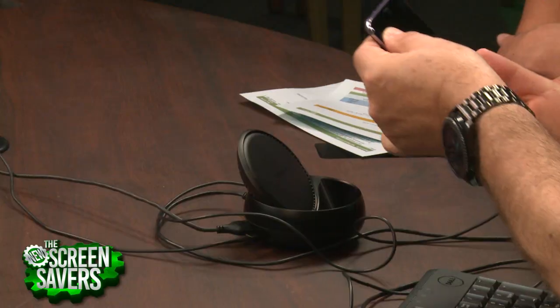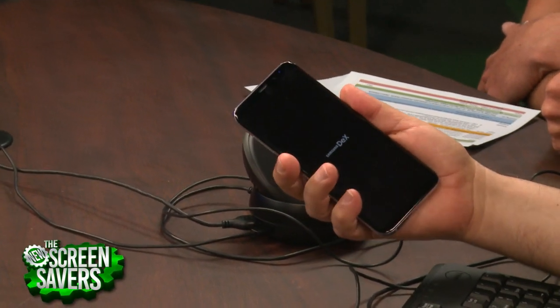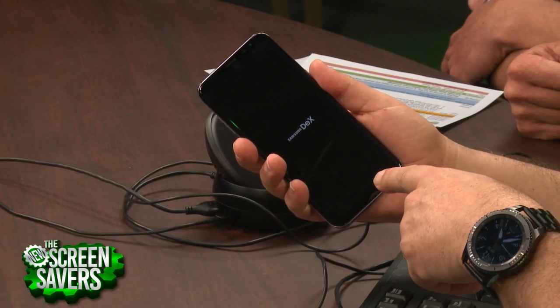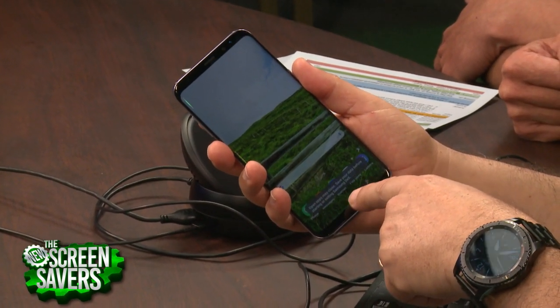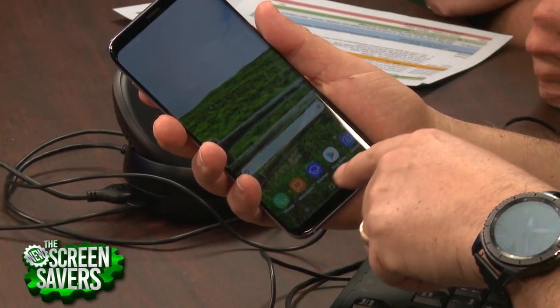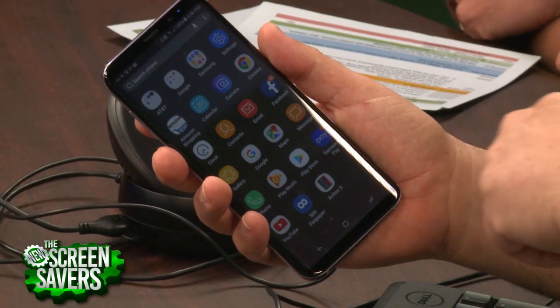When you're done, you undock your phone, the desktop goes down, and your phone is still saying 'Samsung DeX' but it'll come back in a bit — it takes a little bit. I use a third-party launcher, so all my icons were really tiny after I did this, but Samsung understands it and restores it. And now you're back.